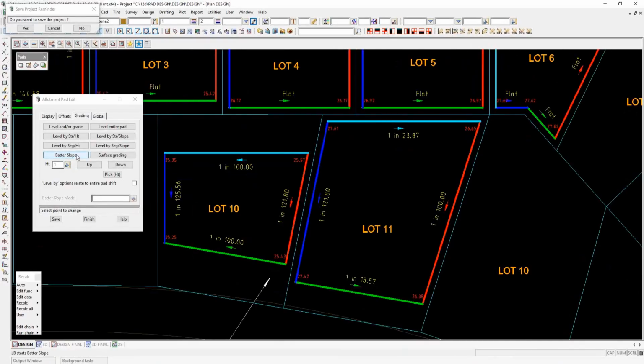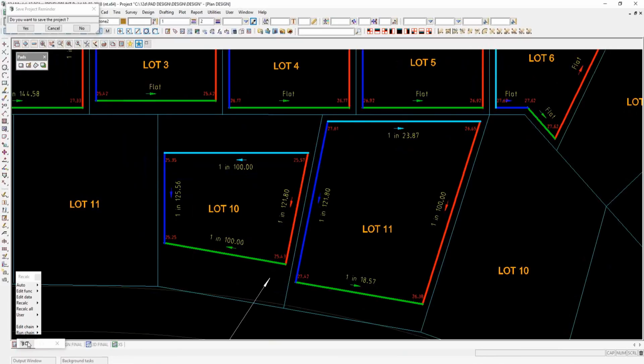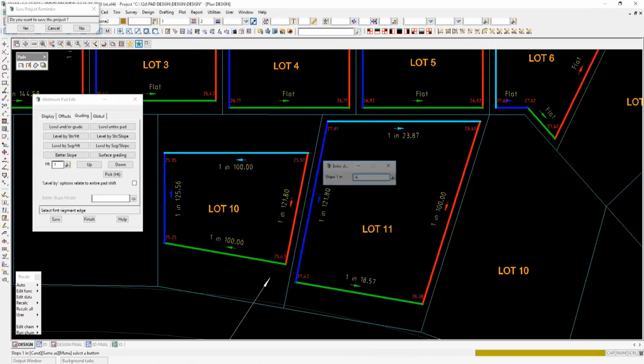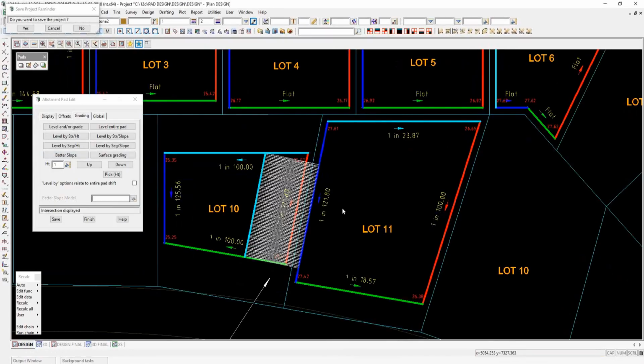There's also a batter slope here. So again, if I pick the edge of the pad, in this case it's going to do an interface down to this pad below to try and work out where that slope may hit that pad and whether it's worthwhile following up, because you may lose a lot more of the pad than what you would like. So when you pick the direction, so the slope is on the right hand side, you say -4, and then you pick the pad. It'll turn around and work out where that slope's going to fall. So it's only a visual thing at this stage.